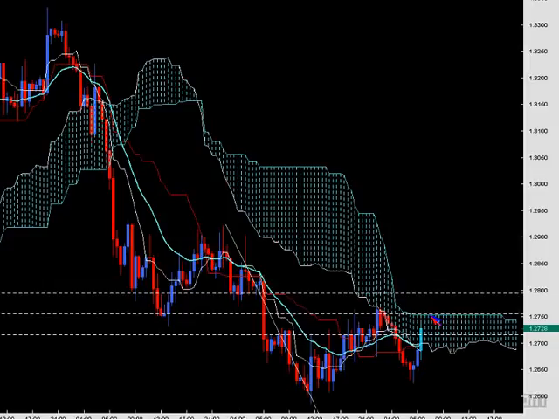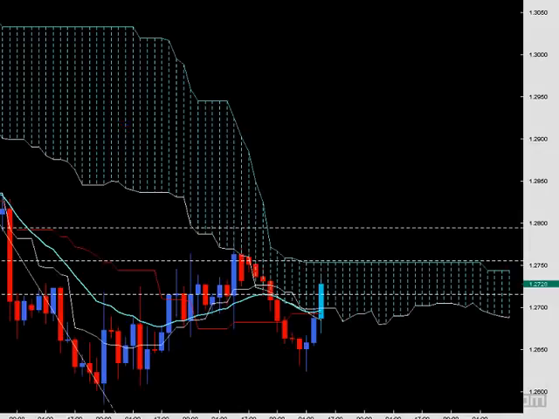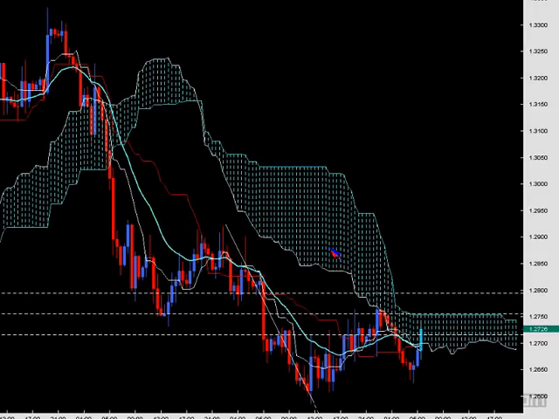Now, should it break that, traditional Ichimoku theory would say, hey, we have what is called a Kumo break. And a Kumo break is a situation where the market is likely to reverse if price action has been on one side of the Kumo for a long period of time, or one side of the cloud. Reason being, the Kumo represents support and resistance. The market spends a long time on that one side of it. That means that a lot of the order flow was pressuring it to that side, in this case the downside.